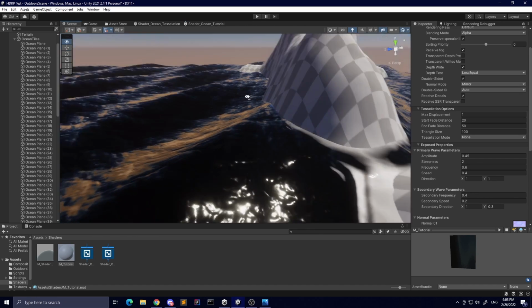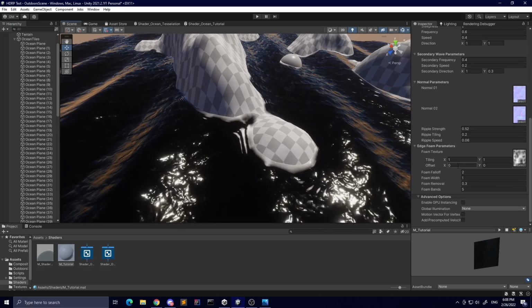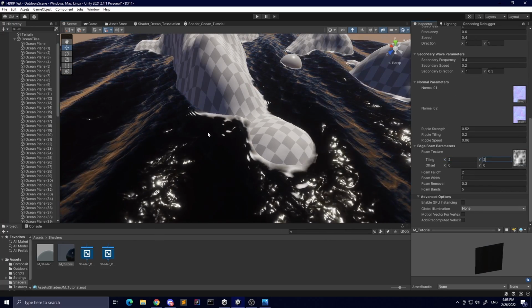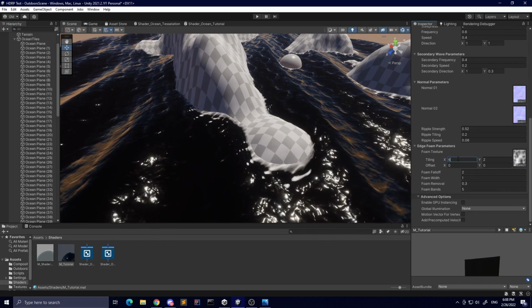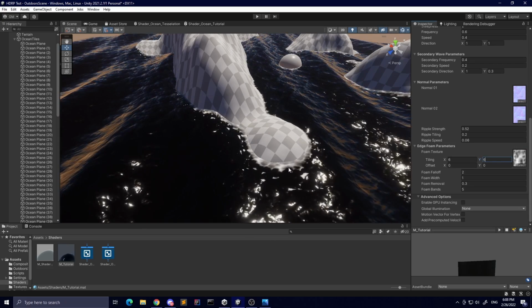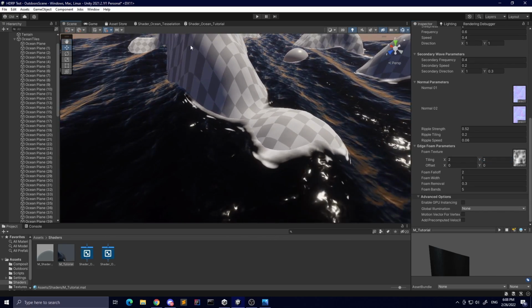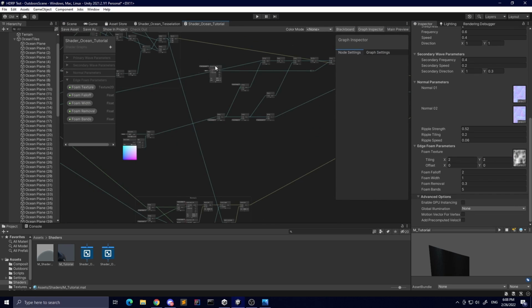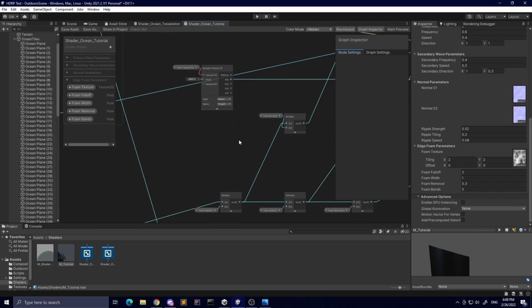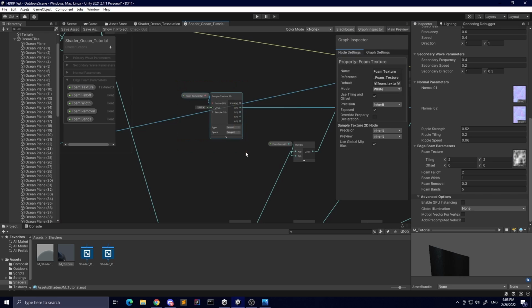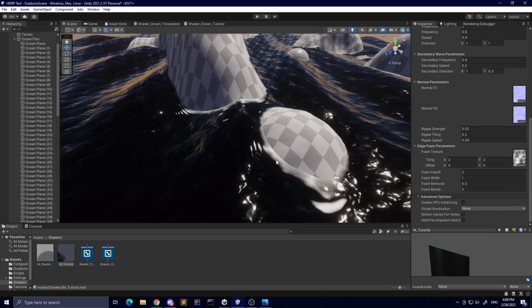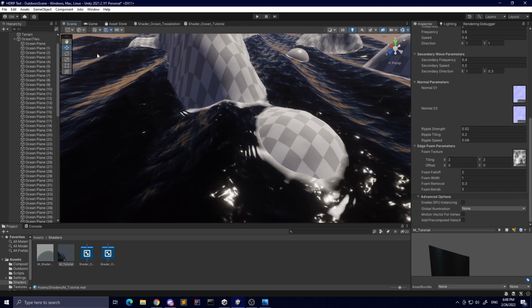Save that. Oh yeah, normally I increase the tiling on the foam texture, which will obviously break it up quite a bit if you want. I will be using the same foam texture for the edge foam and the wave crest.